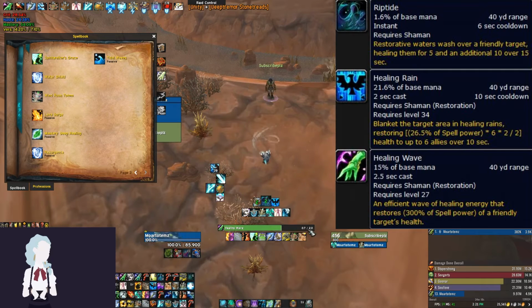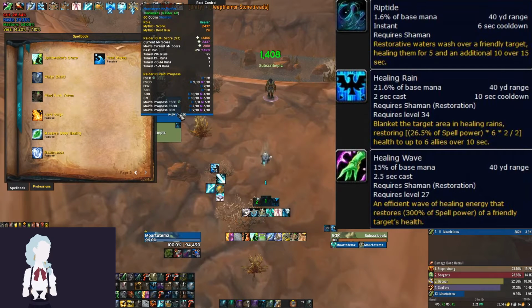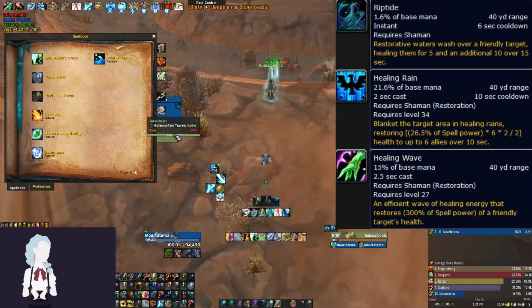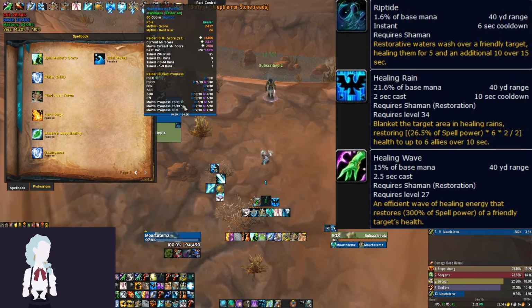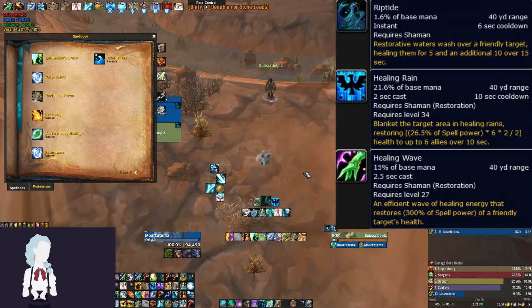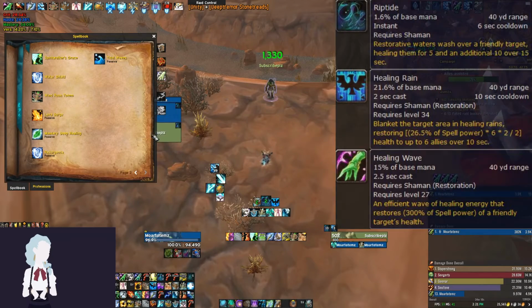And then lastly, we have Healing Wave. This is a 2-second cast time, single target heal. It's very efficient on mana, but it takes a long time to cast. With a Tidal Wave charge, we reduce the cast time by about 0.4, so about a quarter of the cast time is reduced. As a general rule, always cast Healing Wave with a Tidal Wave stack. Otherwise, do not press Healing Wave.